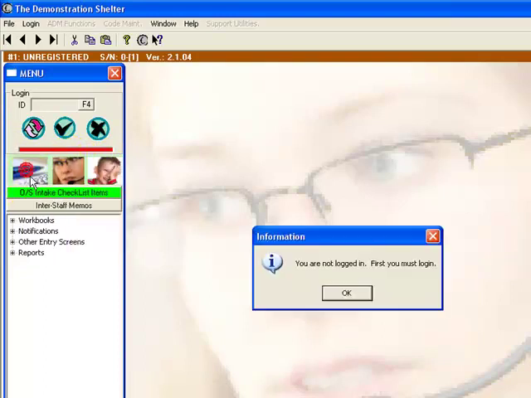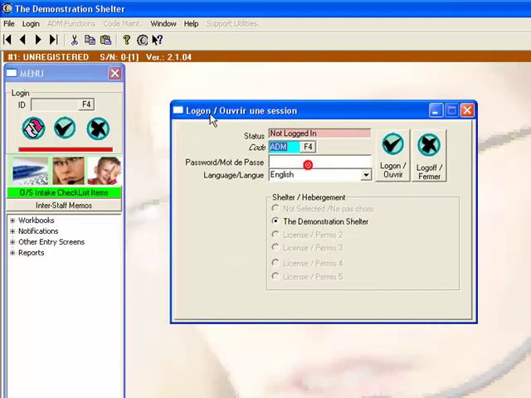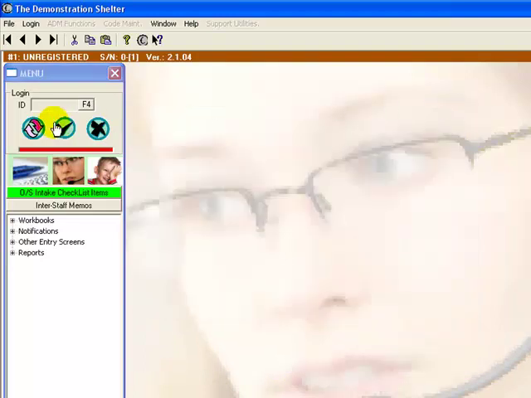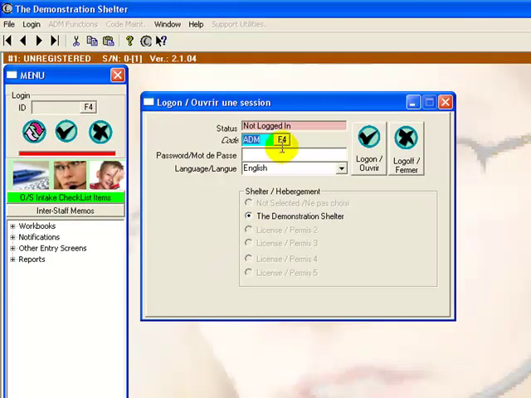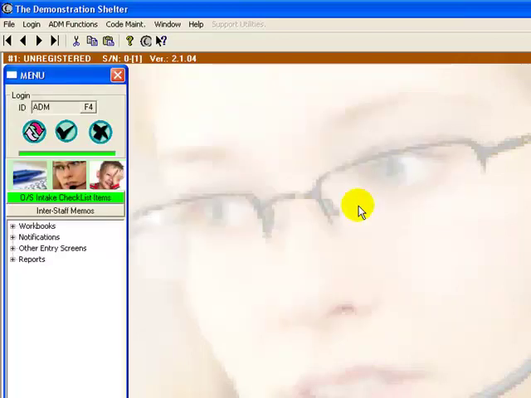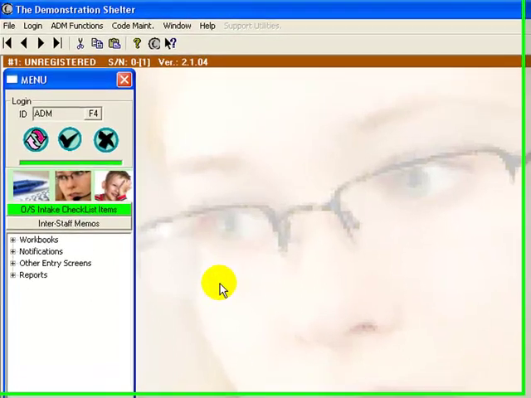If I try to open any screen, I get a warning that says I'm not logged on and tells me that I must log on before I can proceed. So what I want you to do is to log back on. You can do that very simply by, in this area, you can click on the checkbox and it will open up the log on. Again, I will pick the admin code, and I'm going to type my password as W.I.S.H, and I'm just going to click log on. Alright, so everybody should be logged back on. Did you get logged on okay?